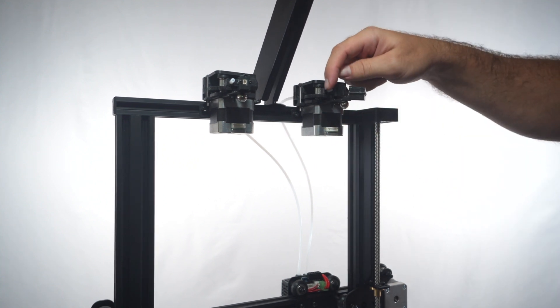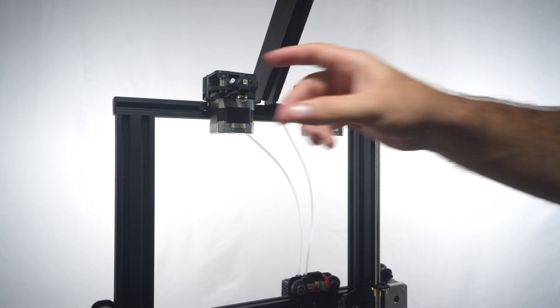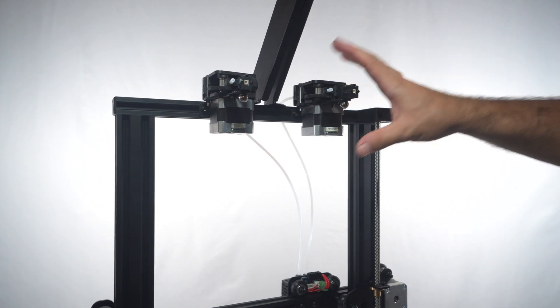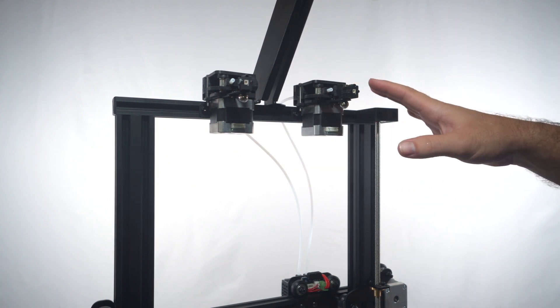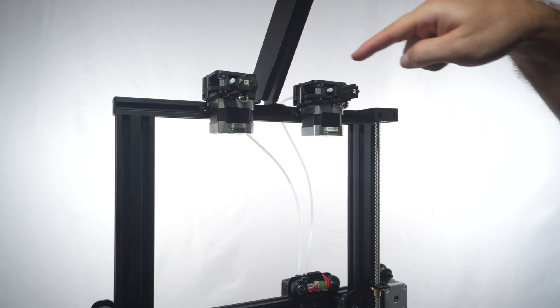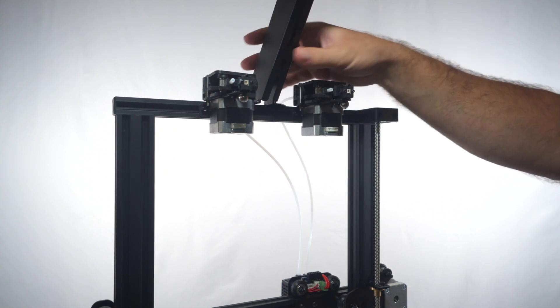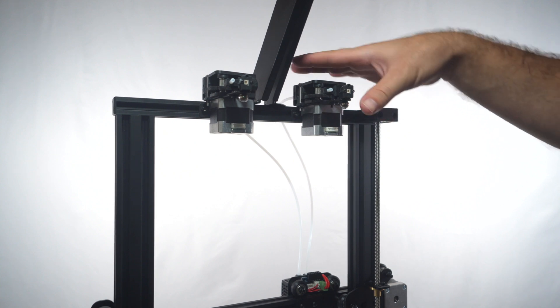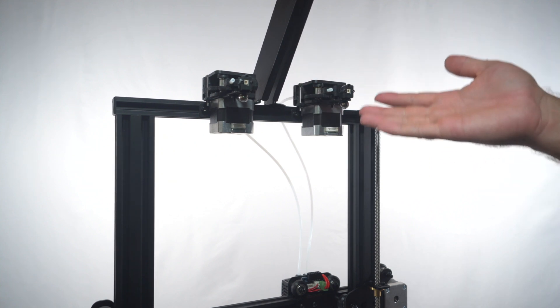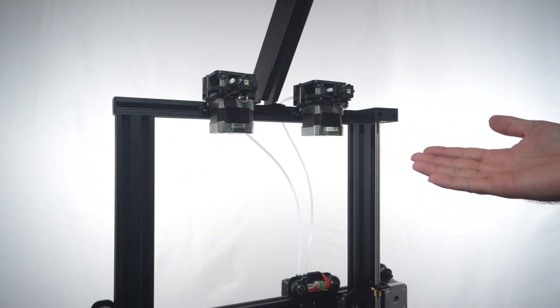What I'm realizing is that you can actually set up the spool holders and extruders a little differently. If the spool is going to be on top it's going to be kind of hard to get in there, so you could put the spools to the side and the extruders towards the middle — you can have different orientations. I'm just going to go with the default since that seems to be the way they intend it.